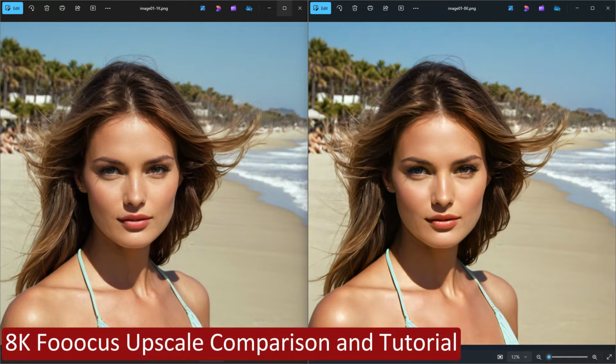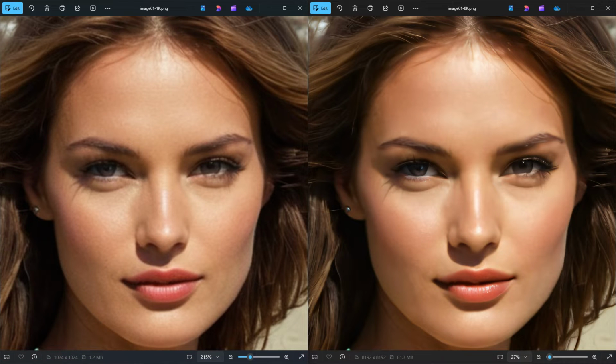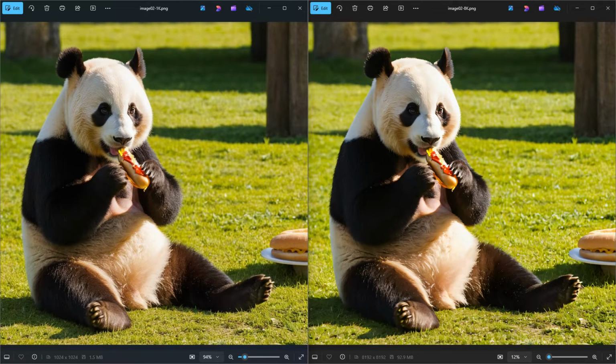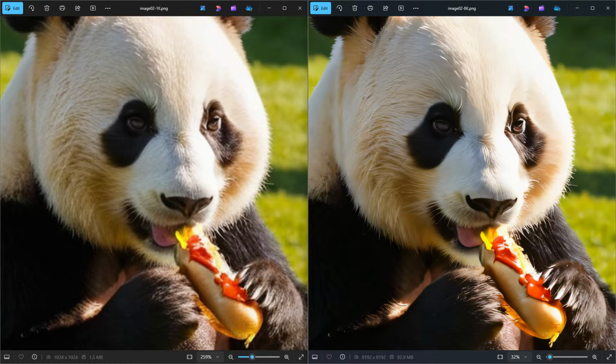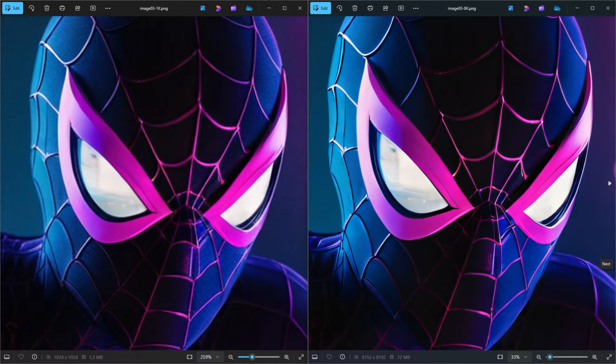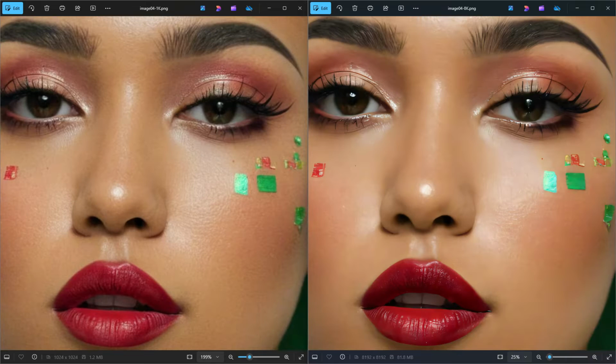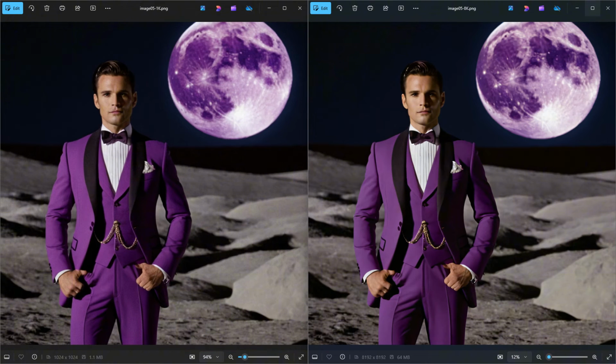Hello there and welcome. Fooocus has two main ways to upscale images: the fast 2x upscale option and the standard 2x upscale option. Each of these options uses different back-end upscale processes and each produces very different results. On top of this, there are some key settings that you can apply to each method to vary the results even further. I've already run the main variations of each of the methods to produce a set of 4 8K comparison upscaled results. We'll start off by taking a look at the final results, and then I'll step through both of the image upscale methods.